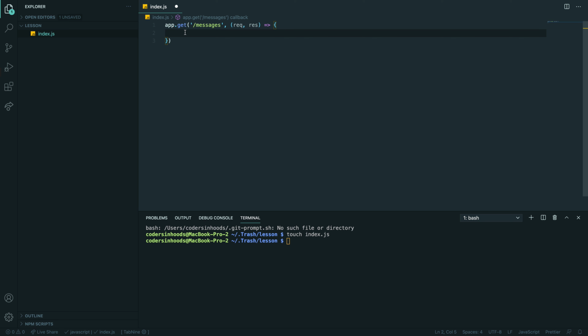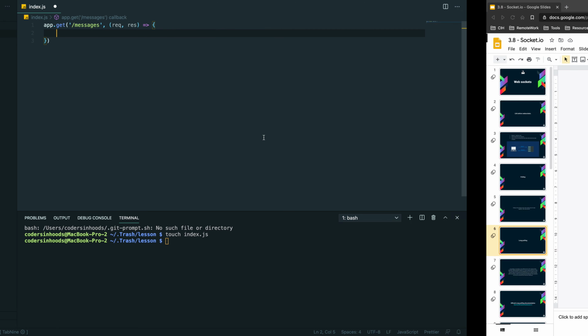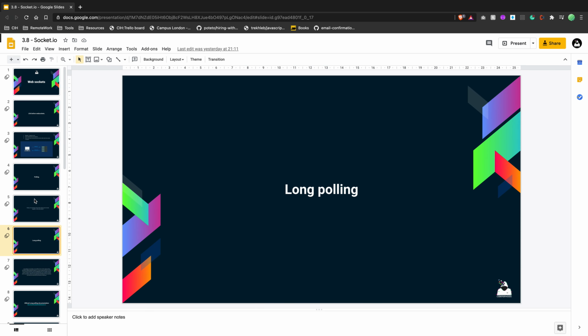Promises. Exactly. So that means that you basically create a promise. So if you get another message from the other side, you will resolve this promise. And this is long query, long polling, right? So you basically send requests, waiting until the other side sends something, and then it will be resolved and send the response back.